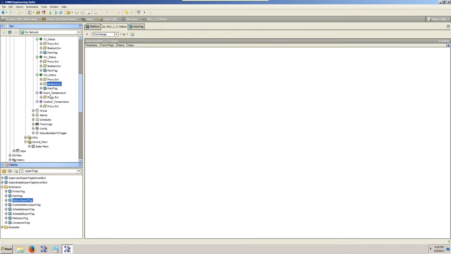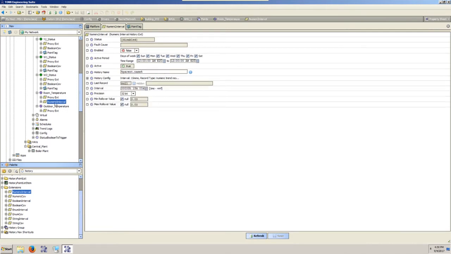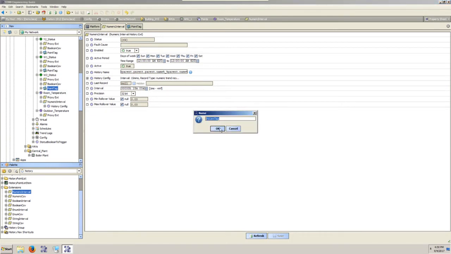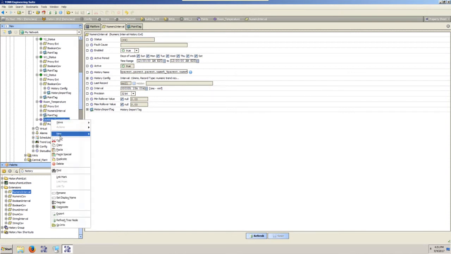Now, obviously, I got a Boolean history here. These are numeric points. I'd have to add a new numeric history, then add the tag. But again, the tag, this is really the only setup, these two points. And this doesn't change regardless of the history type. You know, if this was a new controller, I could add the history extension on there. Enable it, and obviously this one's not going to have the metadata, it's going to be screwed up, but I can add the point tag, add the history import, and now I got a setup that I can copy for all my numeric points. Just grab those two and just plop them away.